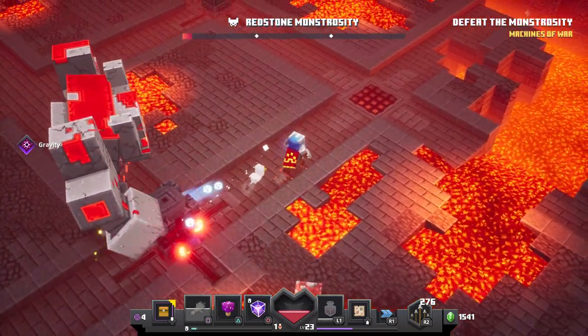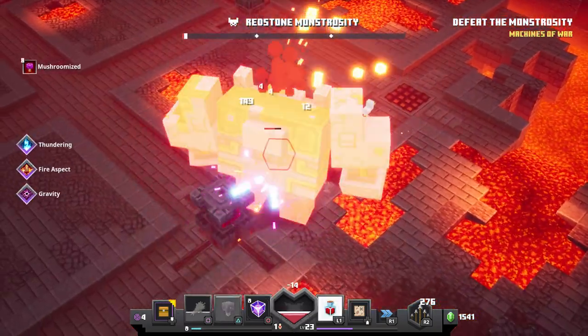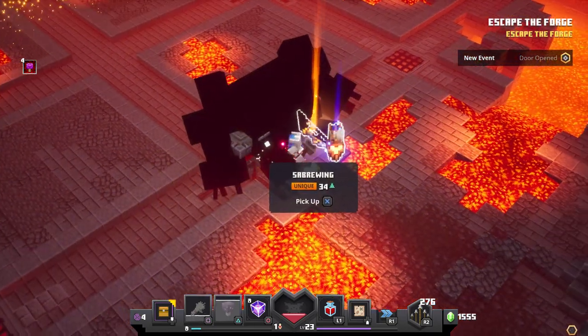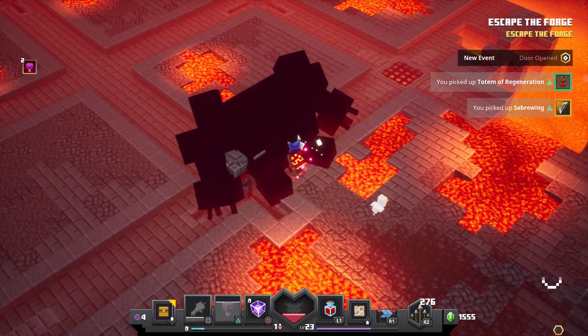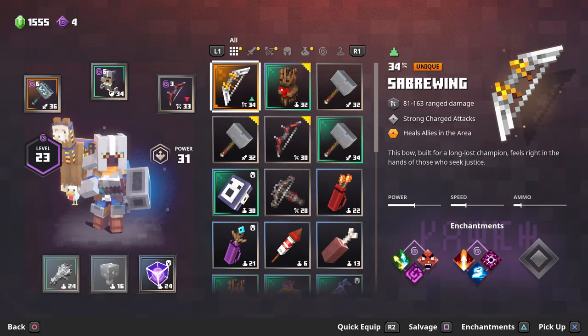Use this. Ooh, that's gonna get him. Yes. Okay, we got him. He's done. Yes. Ooh. There we go. That was tough. Ooh, we got another unique weapon too. Ooh. Whoa.